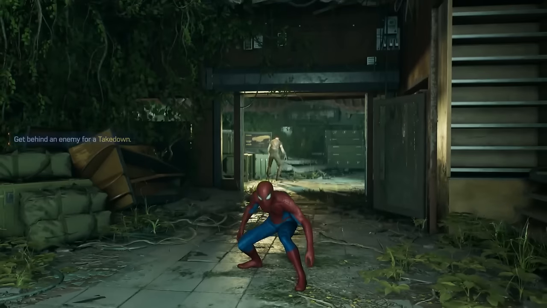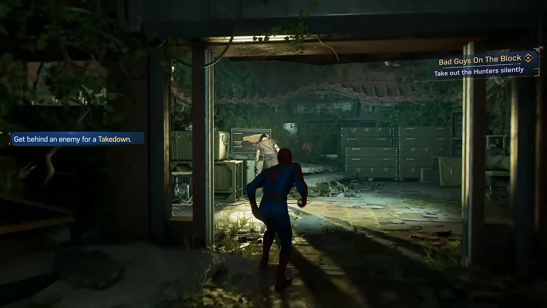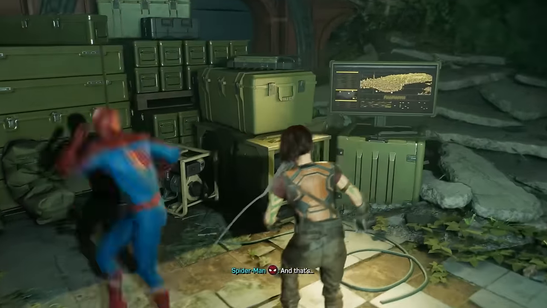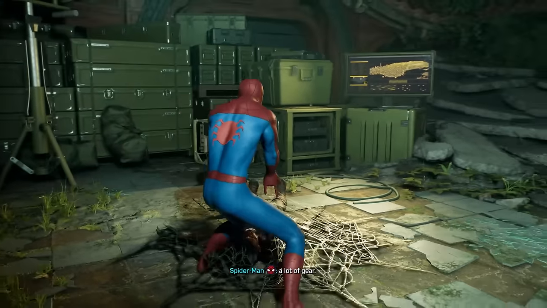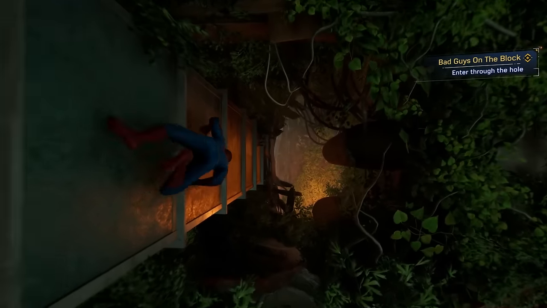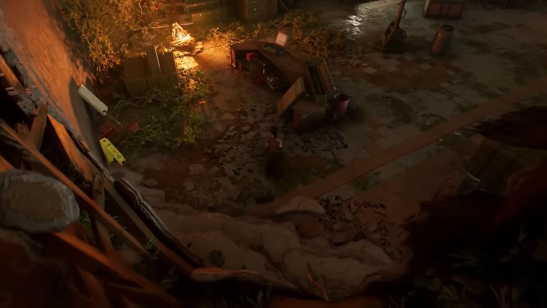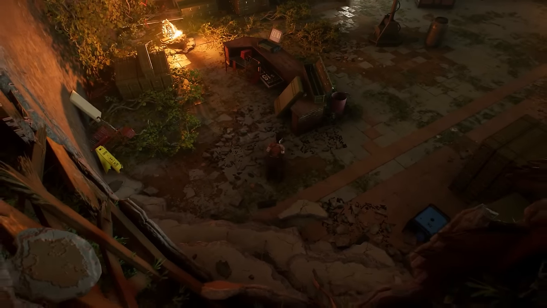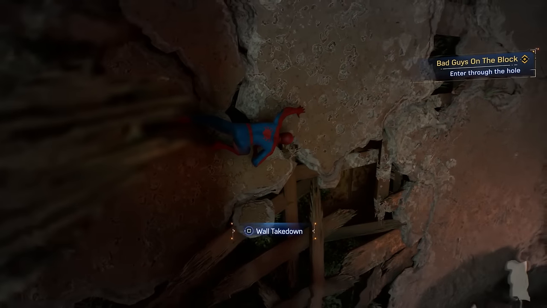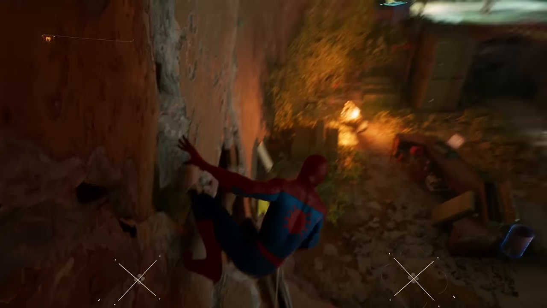All right, we got that ceiling takedown. I guess we can hop down and go behind you for an enemy takedown. Take out the hunter silently. Trying my best. Here we go. That's got it. A lot of gear. It's like they're prepping for war. This place has been overgrown quite a bit. So we can scan you, but we can do a wall takedown? No way. Awesome.